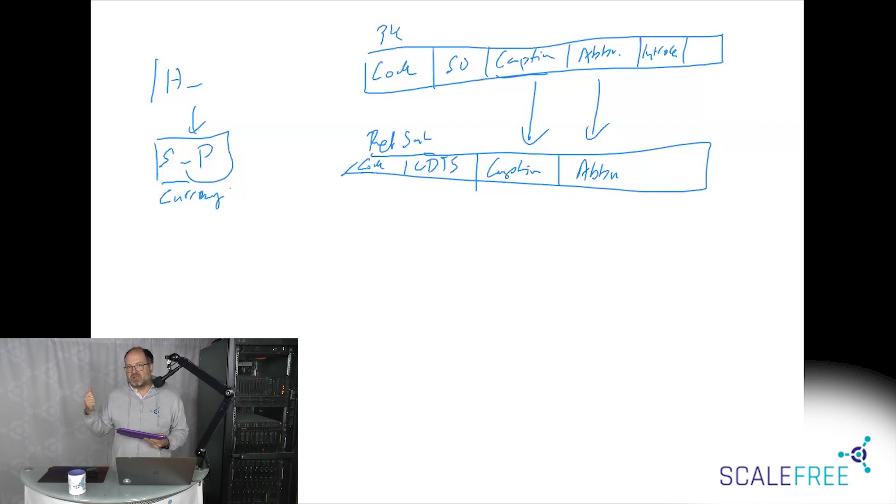That leads to the extreme version where we move all the attributes into the satellite. Because nowadays, first of all, we want to keep track of all the changes typically. And for auditing reasons, we must make sure that we can reconstruct a report as it was delivered to the business user three months ago, three years ago. And if you update something here, you're losing the colors that you used back then or the sort orders, so the report might change. And that's why, typically, we move all the attributes into the satellite. And then we call this reference table with just the code in it, we call reference hub. And that's a typical design. We have typically a reference hub with a reference satellite.